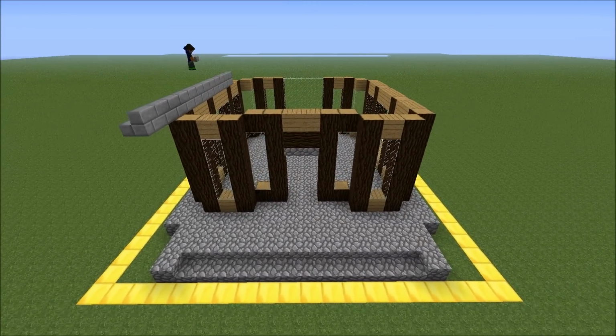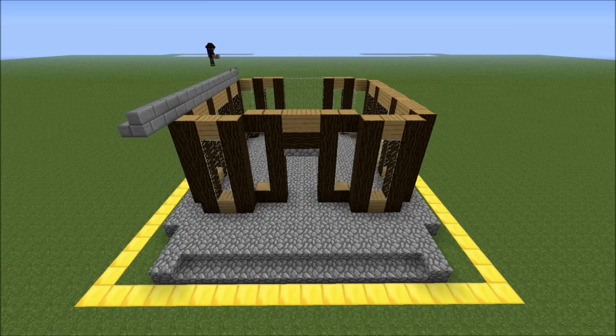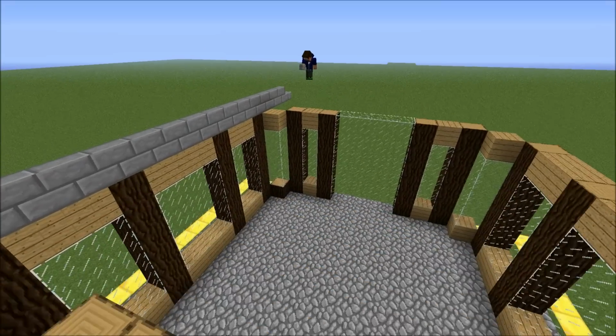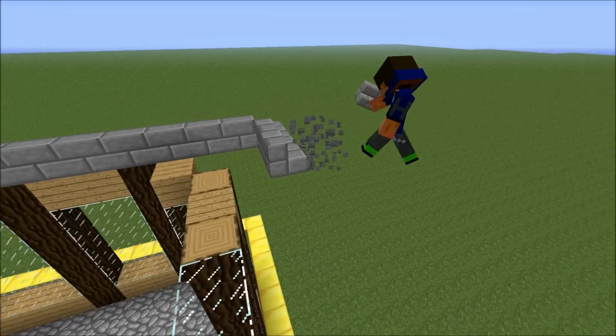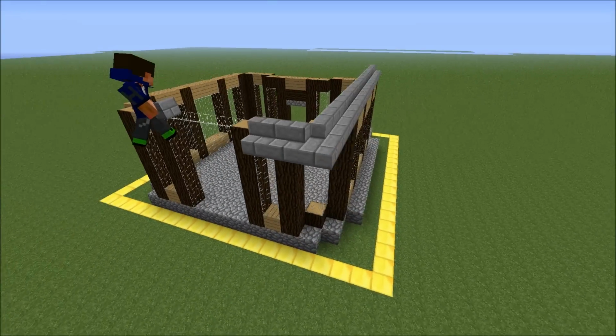So if you guys want, you can very easily incorporate a cobblestone roof design, and it will look quite well. Alright, so your corners, if you guys don't know how to do a roof, well, this is kind of like a roof tutorial. Corner is like that, and then boom, boom, boom. So that should be very simple.